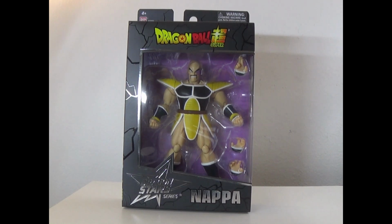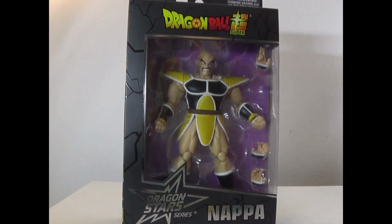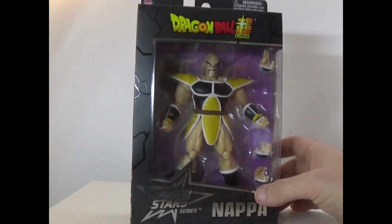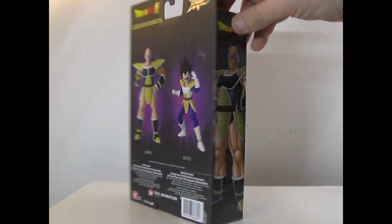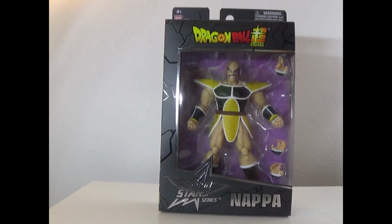Welcome to the toy review of the Dragon Ball Super Nappa figure. So happy to get this figure. It's the last one that I was missing in the collectors, or in the Super series for now. We already got Vegeta on the back. There's his side art right there. Let's go ahead and take him out of the box and see how he is.